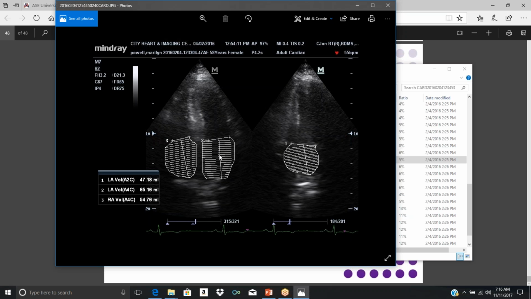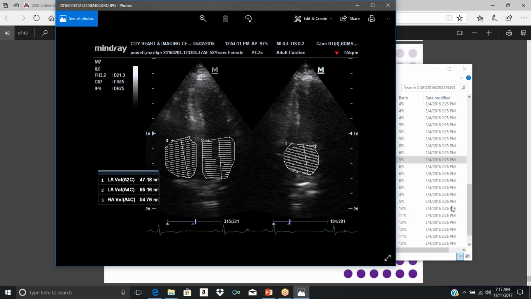So this is one length. This is the length in the 4-chamber view. This is the length in the 2-chamber view. And then you multiply it by 0.85, and it will give you the left atrial volume. But you have to index the left atrial volume. You're going to use it to determine whether you have left atrial enlargement, yes or no. It's an index number. When we say index, you divide it by the body surface area.